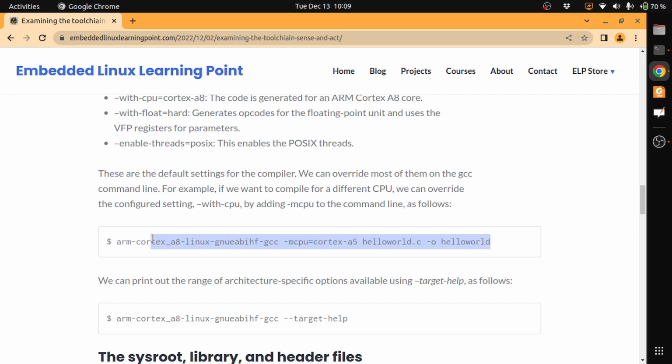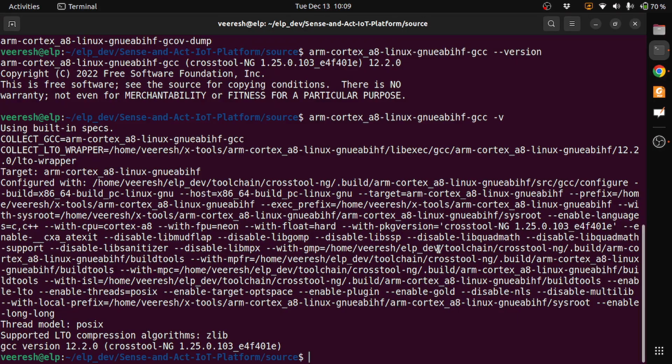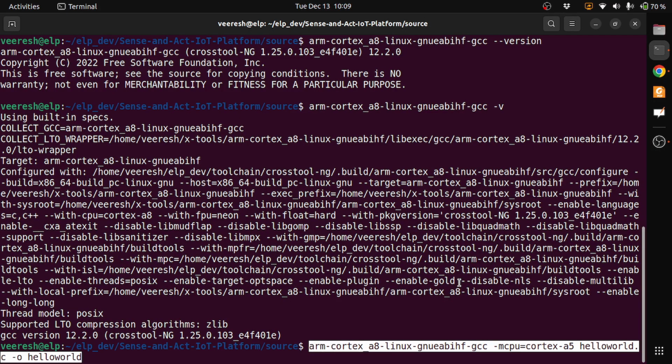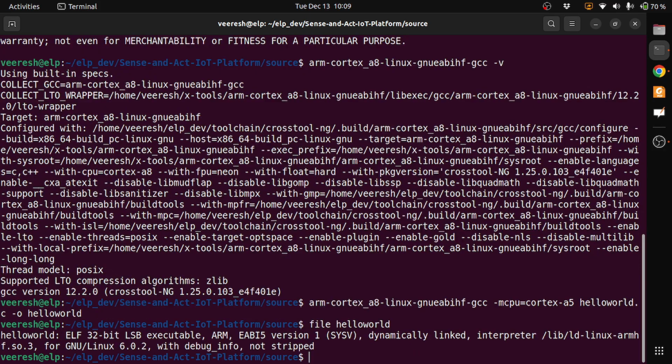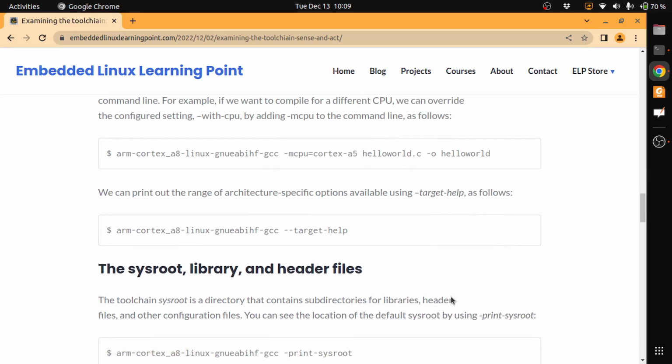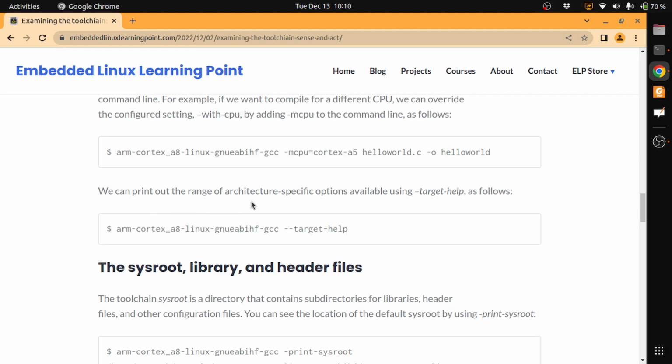We will try. So copy this and then paste it. Okay, so then we can also see with the file command. We can also print out the range of architecture specific options available using --target-help.